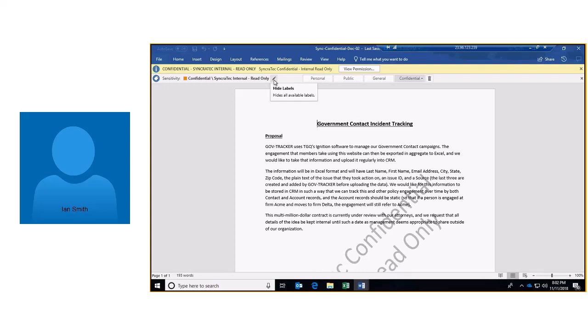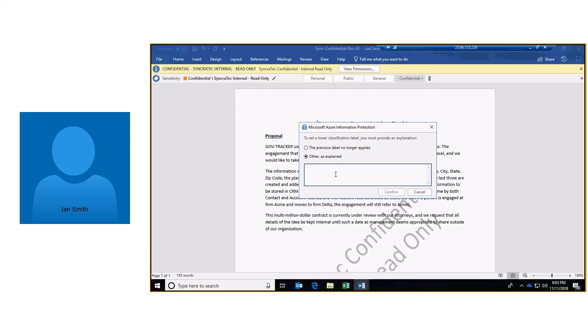But what if he was allowed to change it to something else, like public? Now, we can allow or disallow that, but if they do it, that setting that I just showed you makes them say, I need to be able to edit, print, save this document because I need to make changes, whatever.